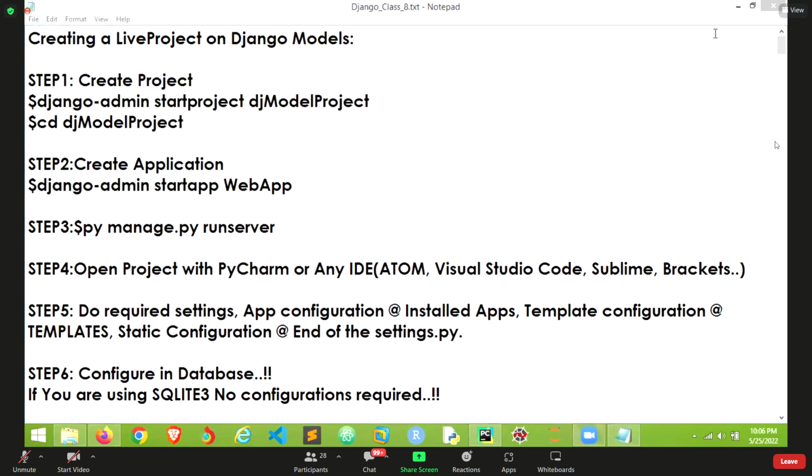Previous all projects are working perfectly. No questions.